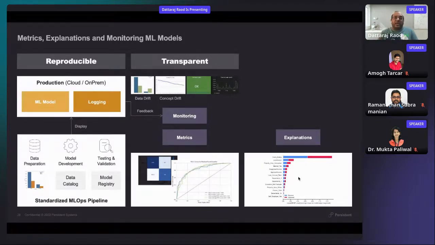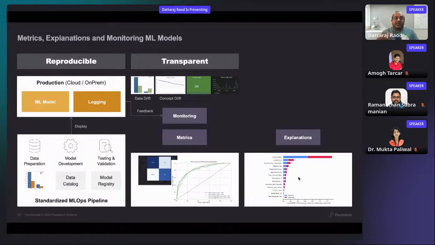So we highly encourage you to have this as a pattern: when you have an MLOps cycle, you want to also include explanations. And in your report, make sure that some of the results of these explanations and the fairness studies that Dr. Mukta showed earlier are also included in your MLOps cycle.